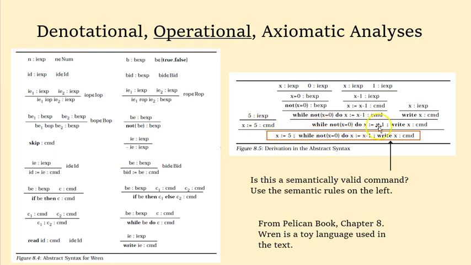And then they do the while on the right, and they break out the while and they break out the right. And they do the same thing over and over. I'm not going to walk through this because I'll do it in the live lecture in more detail. But what they end up with is they say, wow, that x equals 5 is a legal command, and the while not x equals 0, do x equals x minus 1 is a legal command, and write x is a legal command. And using this rule that sequences of commands are commands, they can do a type analysis to verify that the whole thing is semantically correct.